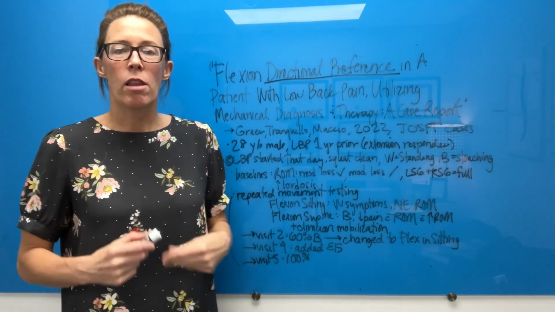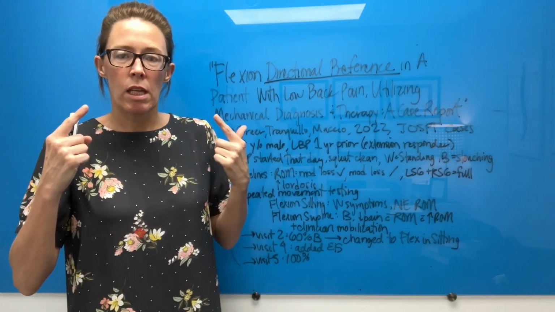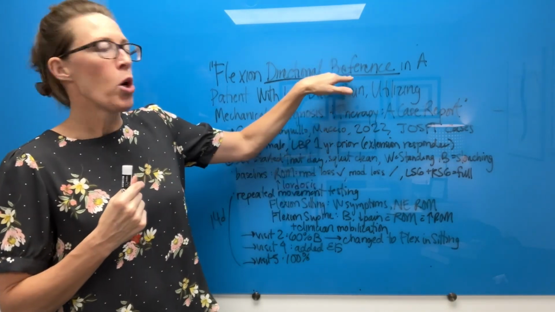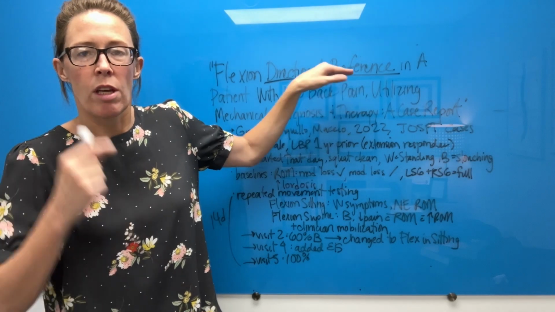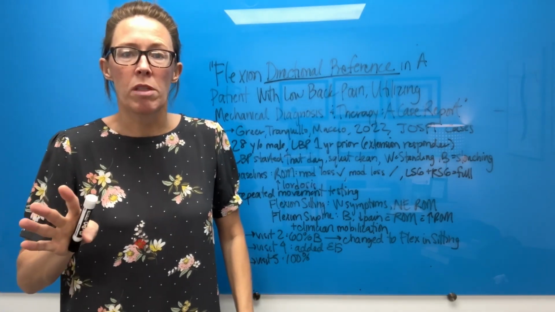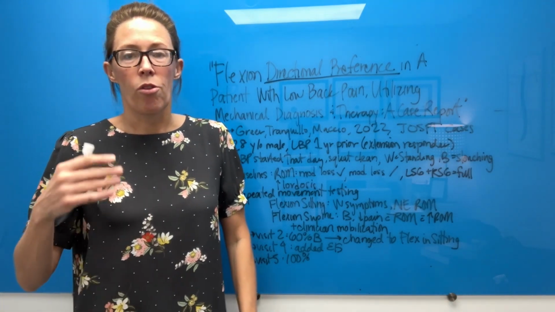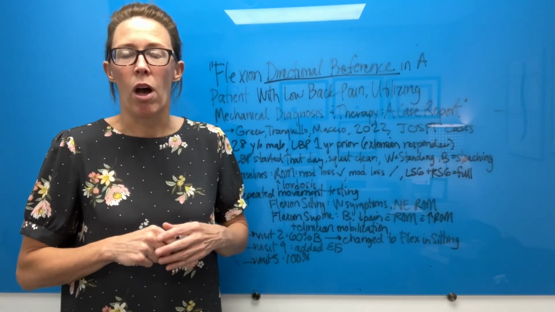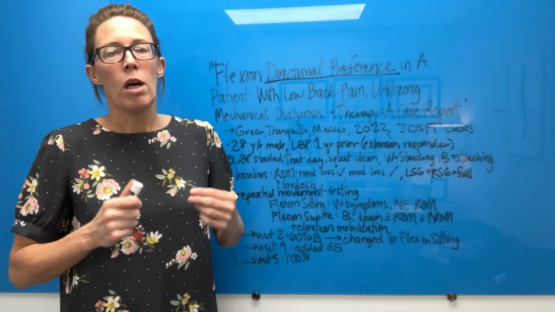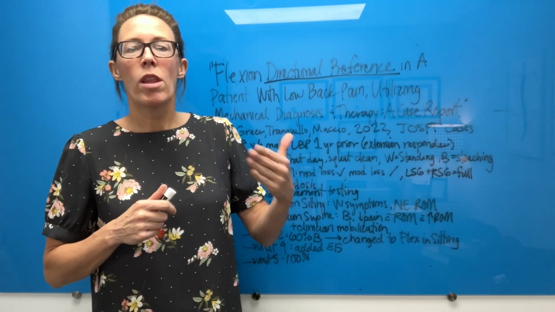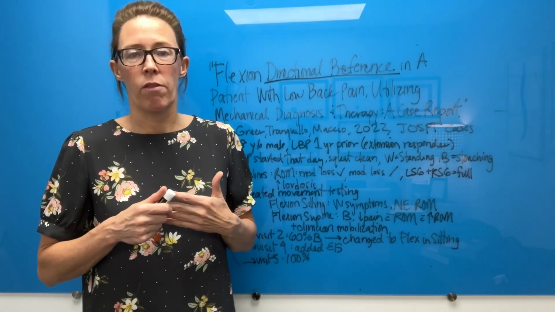So again, when we take the verbal history, we're listening for, are there clues as to what this person's directional preference is? Are they telling me in their history without knowing it themselves that they're better with flexion and worse with extension, or that they're vice versa, the other way around? Most people, because most people respond to extension, are reporting that they're worse with flexion-based activities.